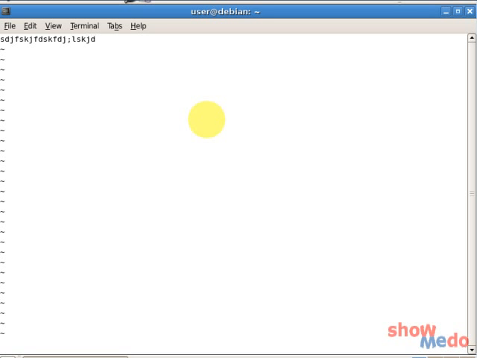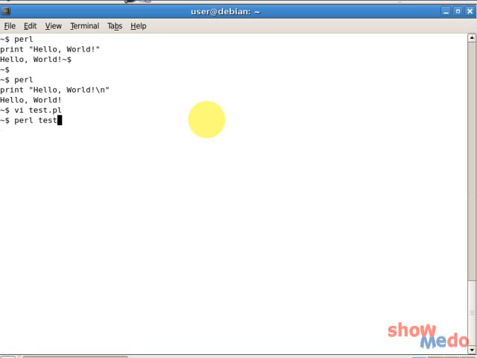If I press escape, I'm back in the regular mode. I can't type anything, but I can, for example, delete characters by pressing X. If I want to delete the current line, so the line where my cursor is, I press D twice, so DD. Okay, I go back to insert mode and I type print hello world and escape. So now I want to save this file, and in VI you do that by first of all making sure you're not in insert mode, so you can press escape a couple of times to be sure, and then you type :x, and x means save the file and exit.